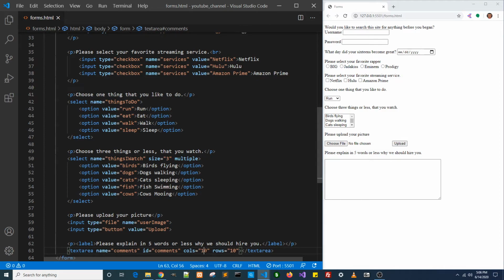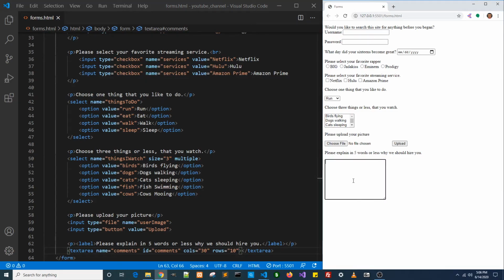If I said 10 columns, it's going to get even narrower, or at least a little narrow. So for the rows, we can add 20 rows. And it actually made the box a little bit taller for us to add additional lines in here. Okay, so we'll just go with 30, and so I'll go with 30 as well. Oh, that's a little too long, so let's go with 10. All right, so we have a small little area.